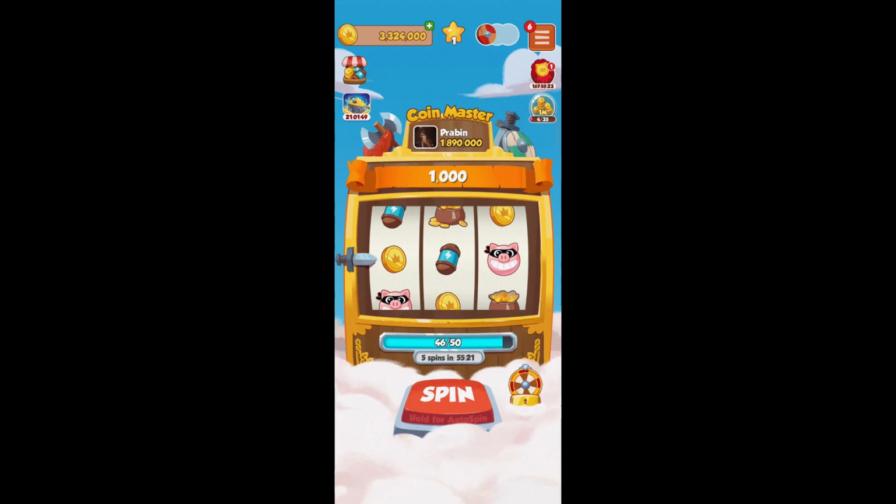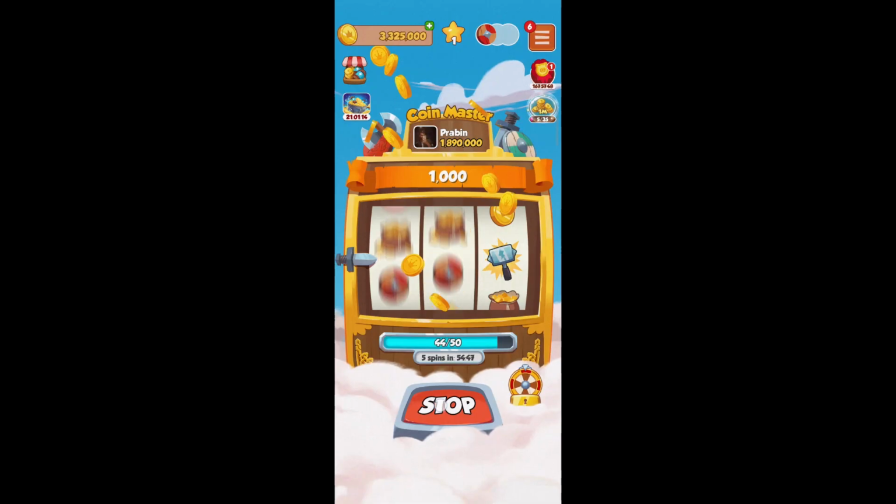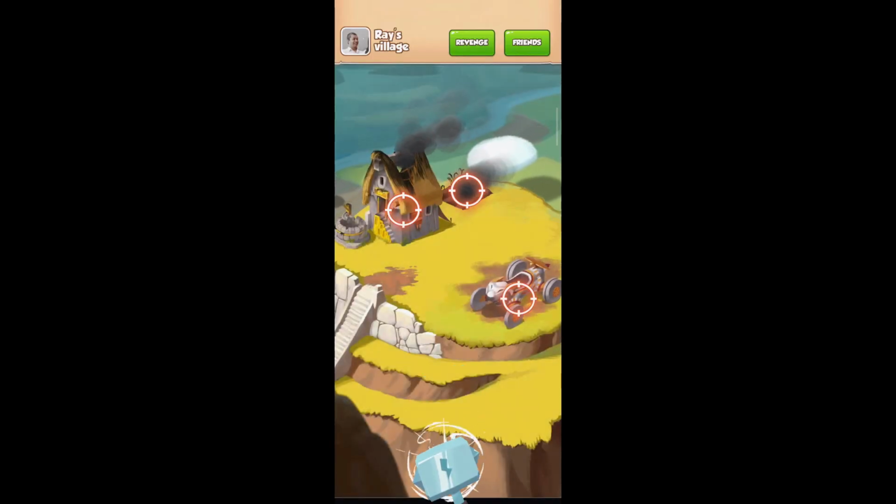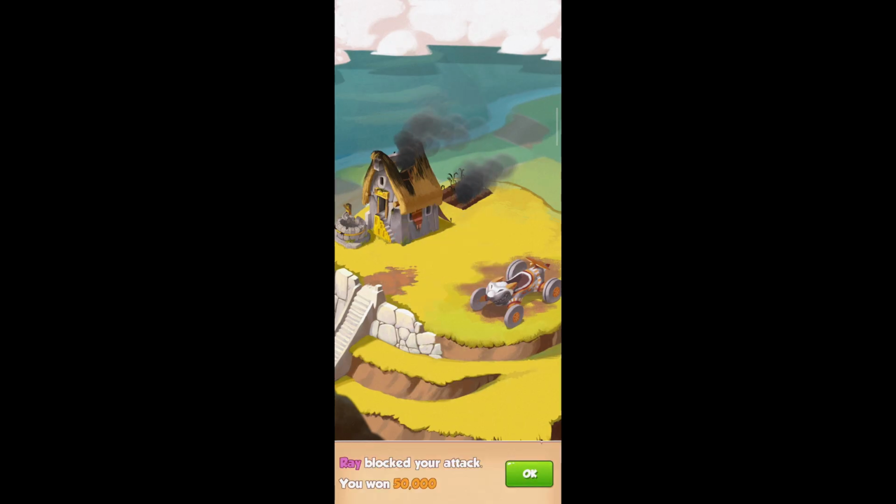So you can simply hold on to this red spin button and it should rotate automatically, as you can see right here. And once that is done, in a few tries you should be getting anything just like this. So you can simply hold on to it and then attack just like this right here. And that's it, super simple and easy.